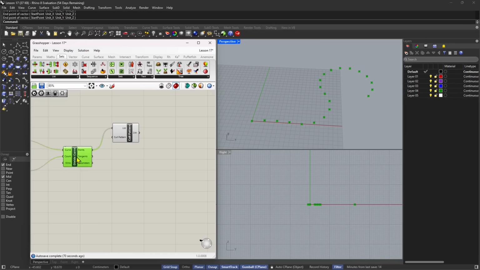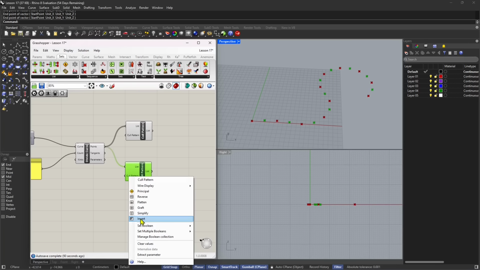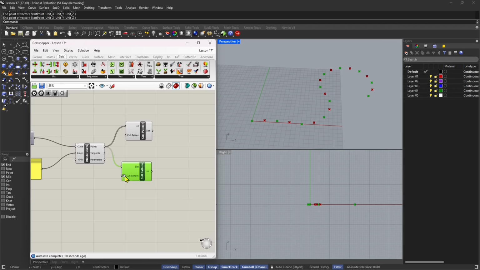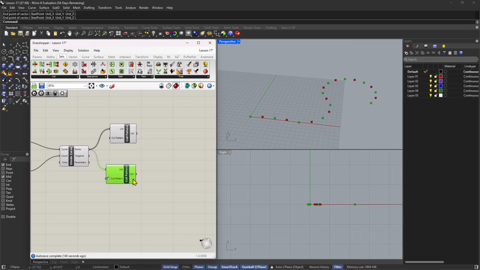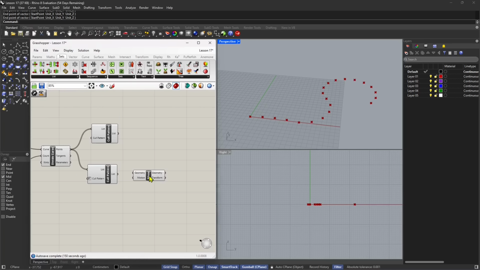Let's say I want to push one of these two up. So one is going to be the bottom part of the truss, the other one is going to be the top. And so I'm going to copy and paste, and just like we did previously, I can right click and insert an expression rather than a node, and I'm going to use invert. We cannot use reverse, because reverse will change the direction of the line of the spline, or the polyline or polycurve. So we just want to invert, and you can see now we have split the list into two. And so we have one here that is already moved on the top.